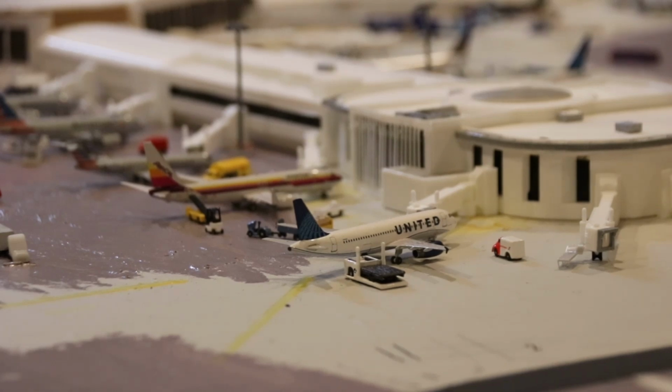Another thing to mention here at Gate A16 is that United Airlines does operate out of A, as if they did not have enough gates out of Terminal C. United Airlines has a couple of flights out of A and operates roughly their Airbus A320 and 737 as well as the MAX fleet out of A. Over here at Gate A16, we have a United Airlines Airbus A320 prepping for the turn out to West Palm Beach.